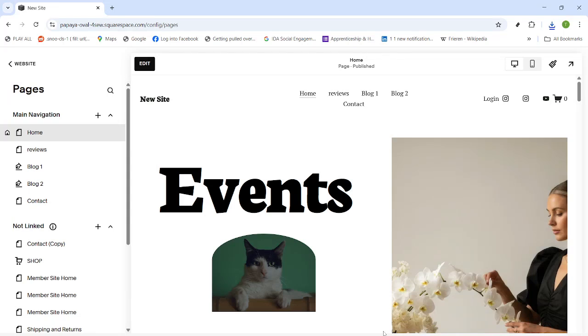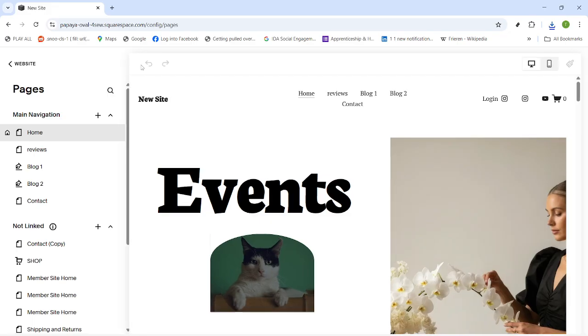In today's video, I'm going to teach you Squarespace, how to add a button to the main navigation. A prominent button in your top navigation is perfect for calls to action like Book Now, Shop, or Contact. And setting it up takes just a moment once you know where to look.